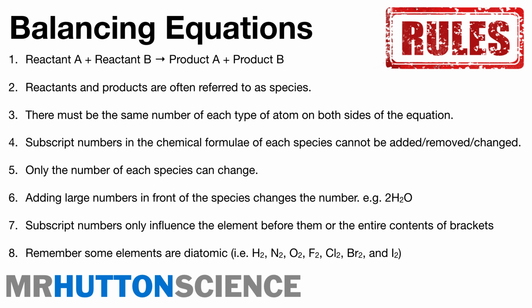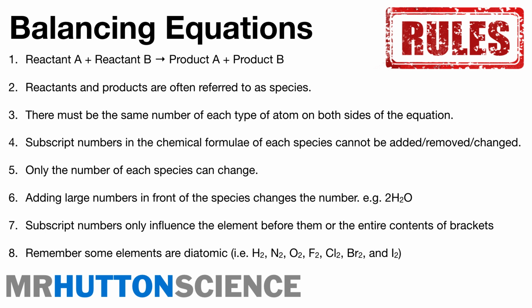That's the fundamental point that you are trying to adhere to. Subscript numbers, so those are the little numbers just below the line that the rest of the formula is on. Subscript numbers in the chemical formulae of each species cannot be added, removed or changed. You cannot do anything to the subscript numbers. If you change those subscript numbers, you're actually changing what the molecule is. So you cannot touch those at all.